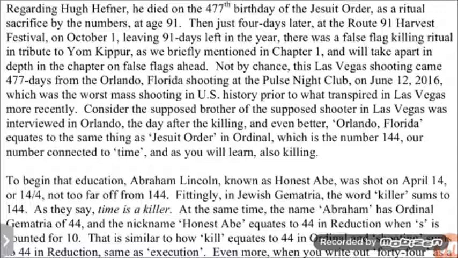Not by chance, this Las Vegas shooting came 477 days from the Orlando, Florida shooting at the Pulse nightclub on June 12, 2016, which was the worst mass shooting in U.S. history prior to what transpired in Las Vegas more recently. Consider the supposed brother of the supposed shooter in Las Vegas was interviewed in Orlando the day after the killing, and even better, Orlando, Florida equates to the same thing as Jesuit order in order, which is the number 144, our number connected to time, and as you will learn, also killing.